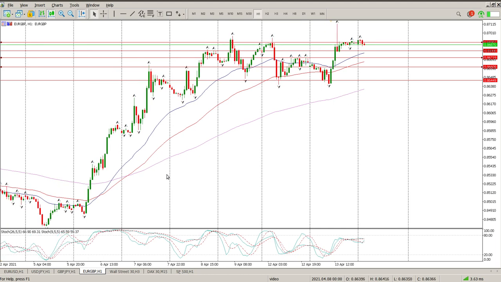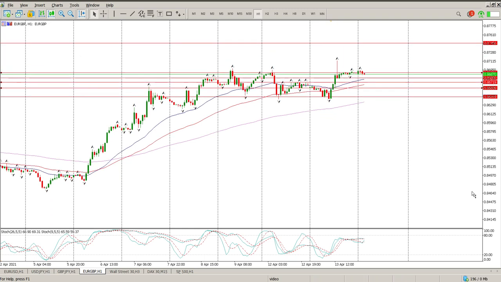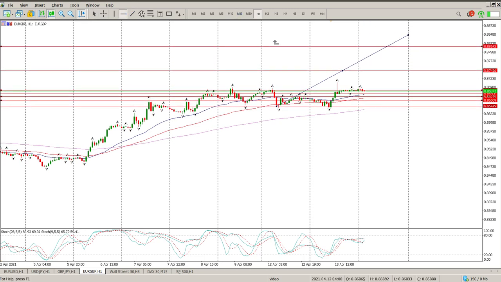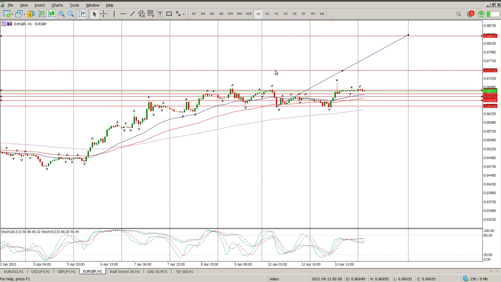Now, just bear one thing in mind, that's a range. So strong move up into a range, your measured move is pretty much from the bottom here to the top of the range, and you measure it from the bottom of the range there. So you have a couple of levels that you're aiming for. First level is this one here, okay, and that is 0.87456, and then you have a longer term range of 0.88437. So some very interesting opportunities here as well.